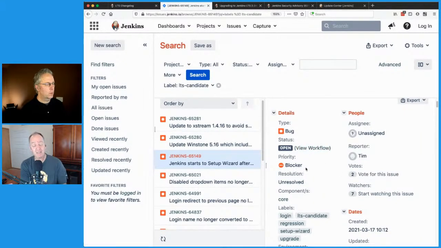So we can predict it's not arrived in a weekly. Since it's not arrived in a weekly, it won't arrive in a .x LTS until it's been in a weekly first. Is that always true? Does something always have to be in a weekly? No, there are urgent cases. For instance, there was a period where we were regularly getting releases of the Jetty web server component. And there were occasions where we said we have to have this in LTS even before it arrives in a weekly because of a particularly important fix in that web server component.